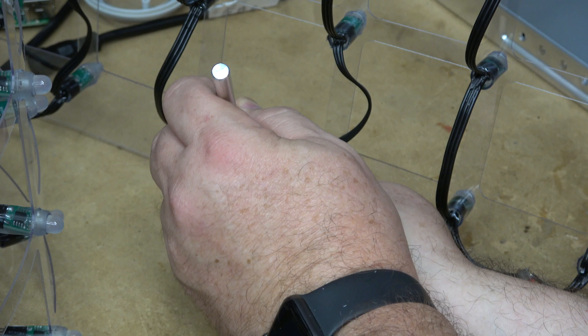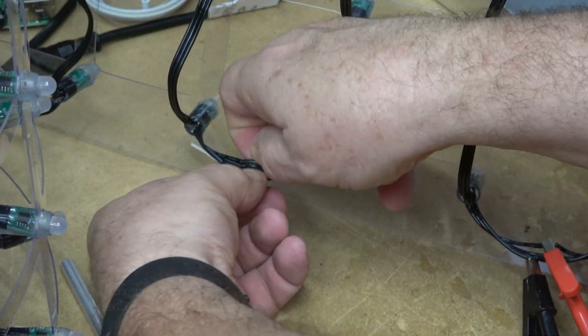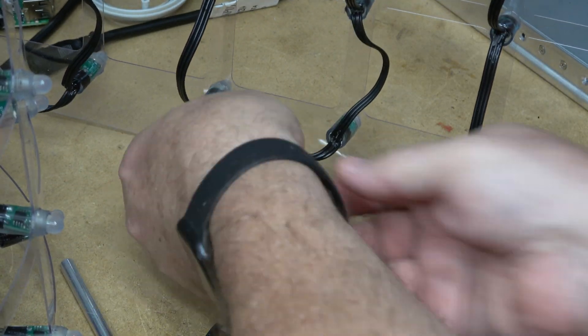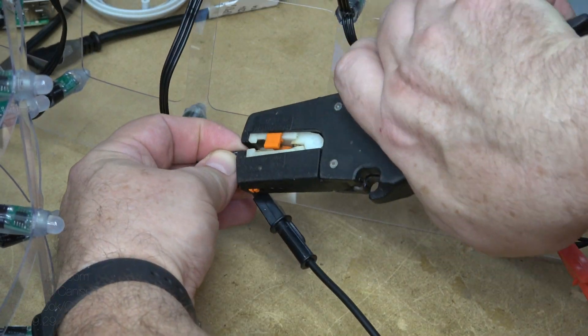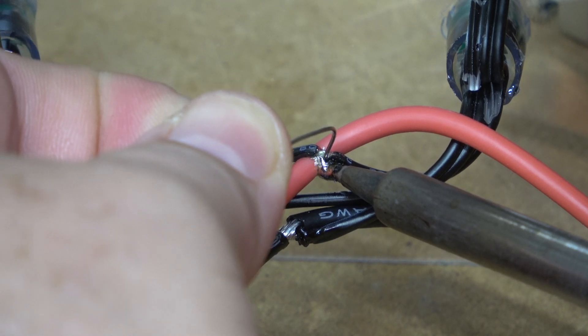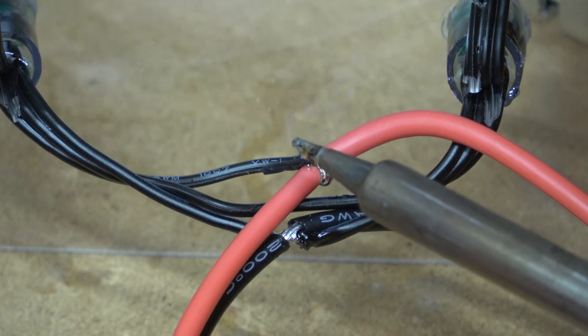To fix this, I'm going to use the suggestion Bill Porter gave me at Expo to inject power. Basically, the idea is to run another set of leads off that same power supply, through an inline fuse, and inject power at all the loops. You connect those wires to the power rails at the bottom of each loop. I used an X-Acto knife to separate the wires a little bit and then spread them apart. Use a set of wire strippers to break the insulation but don't cut the wire. Do the same on the power injection wires, then solder them in place. Tape up everything with electrical tape.